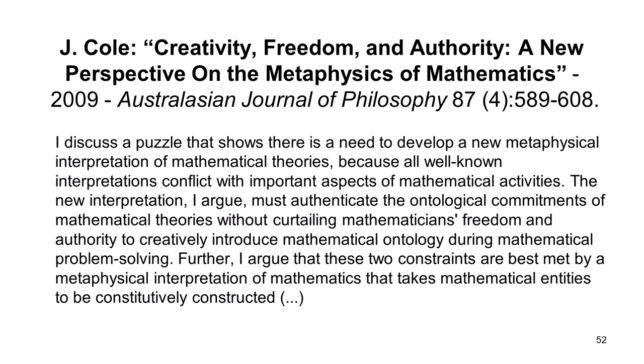A couple of years back, there was a man called Julian Cole, a professor of philosophy at Buff State, who would come to UB every year or so and give a talk about the social construction of mathematics. Every year I really attacked him, and he always came back for more. I now think he was right — it just shows. In his papers, he is basically recreating some of the things I said in my early work on the ontogenesis of mathematical objects, but doing it much better and more sophisticatedly. He captures the creativity and the freedom of mathematics. The big problem is authority: how do you get authority for your mathematical discovery?